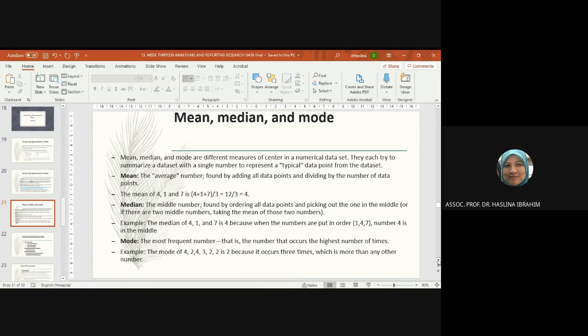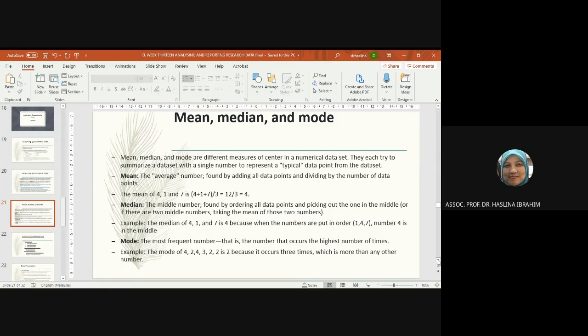The mode is the most frequent number, the number that occurs the highest number of times. So for example, just now, if you get a mean of 6.5, even though the median is 4.5, most of the respondents seem to answer six.